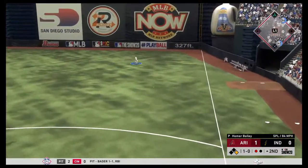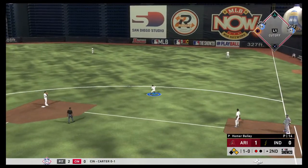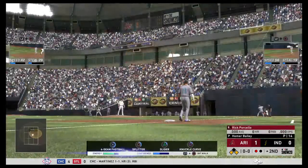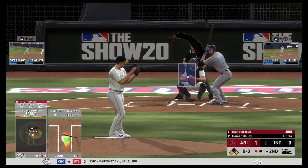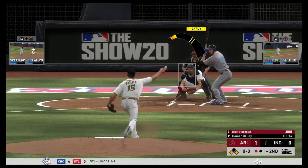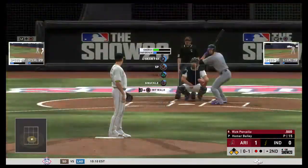Shoots this one over to first, and he whiffs on it as this ball's right under his glove. And he'll move up to third now. Runners at the corners here with one away. Batting up, the pitcher, Rick Porcello. In now, Rick Porcello. Sliced hard but foul. Look out over there.